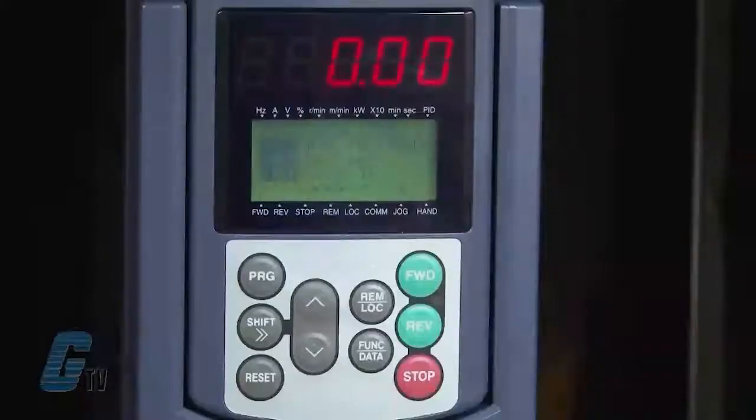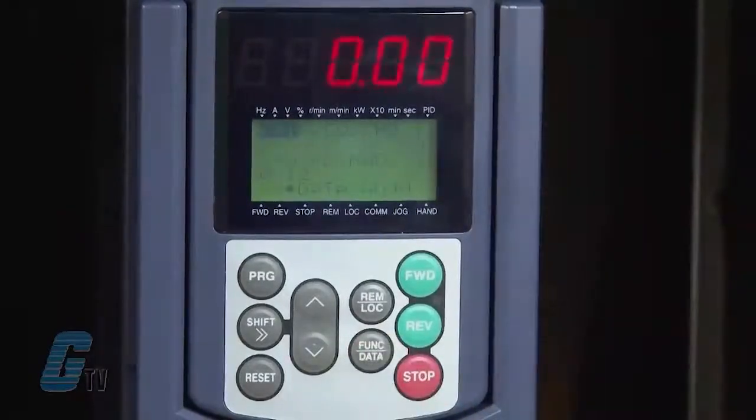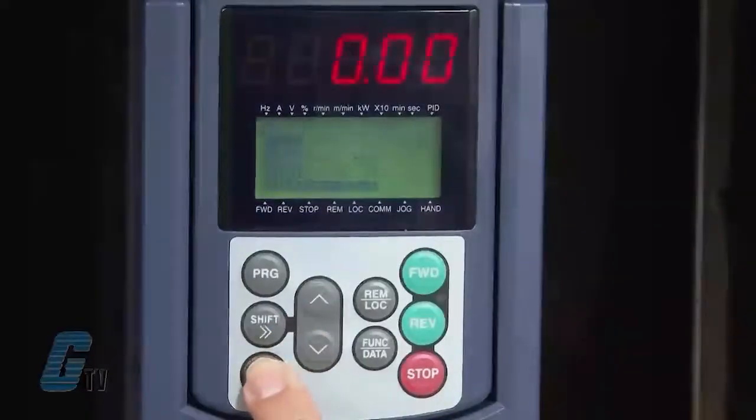The F01 should be on the display here. The display will also tell me what this function code represents. This fundamental function sets the source that specifies the reference frequency. I will hit the function data key to change the data. Right now, the function code displays a 0. Using the function codes table in the instruction manual, I know that this 0 shows that the current source is the keypad. Since I will not change any parameter here, I will push the reset key to go back a step.